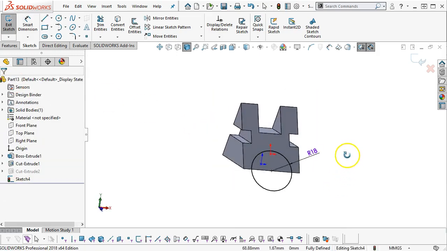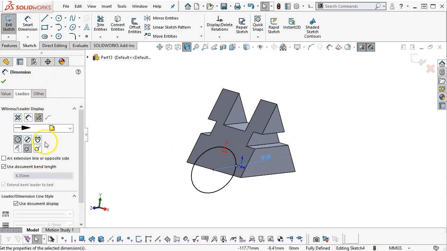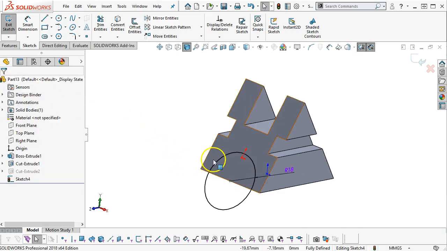Also notice, let's go back into that, click on the dimension, it went from the linear to diameter to radius, and then potentially the foreshorten in the arrow direction. All right, so the issue here is that if I just go extrude this, it's going to go through as an angle.